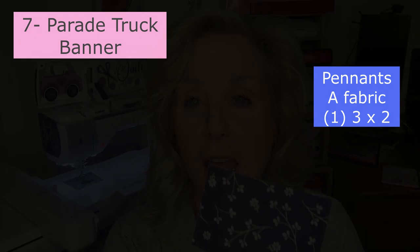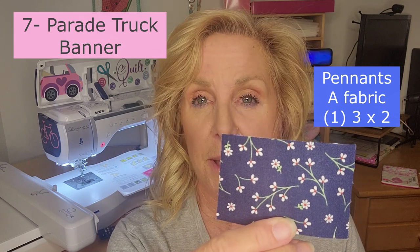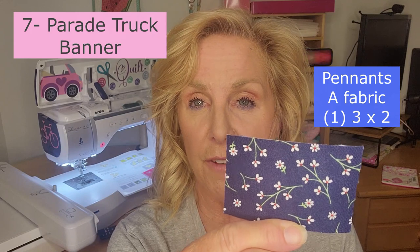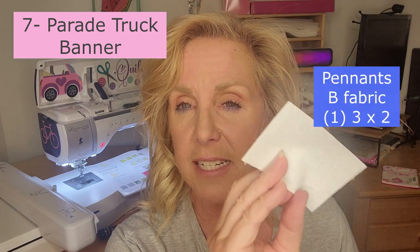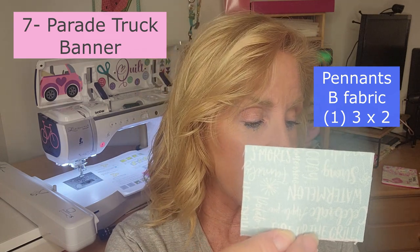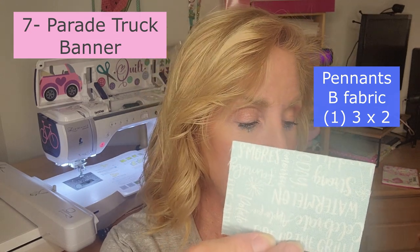Let's see. So from pennants A, we will actually make three pieces of the banner, and I'll show you about that in just a moment. So this one, 3 by 2 for the fabric. And then this lighter blue fabric is the light blue one with all the words all over it. And that one, same thing, 3 by 2. I did stabilize mine, totally optional. And we will make 2 banner pieces from pennant B. This is dimensional pennant B fabric, 3 by 2.